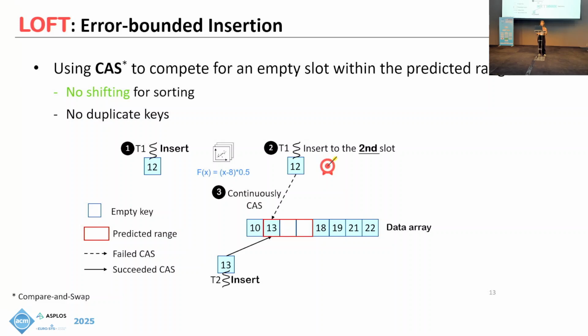We do not shift for sorting. Instead, we just use CAS to occupy an empty slot within the predicted range. If it fails, it will check whether the key is equal to the inserted one to avoid duplicate keys. So in such a way, concurrent insertions can be handled without using any locks.